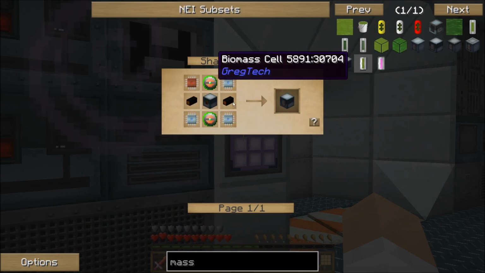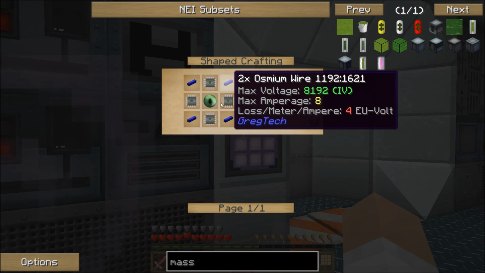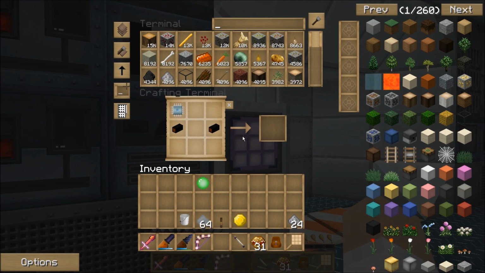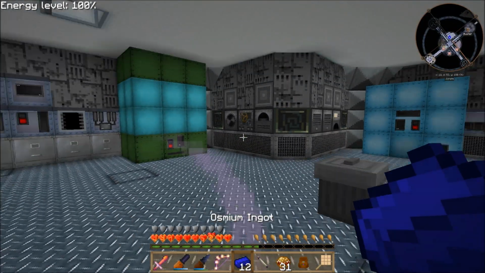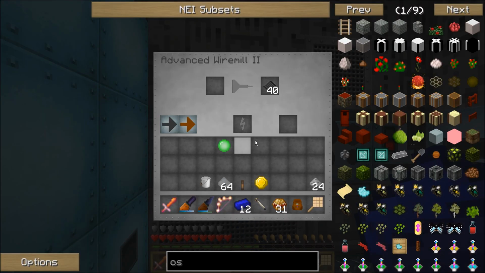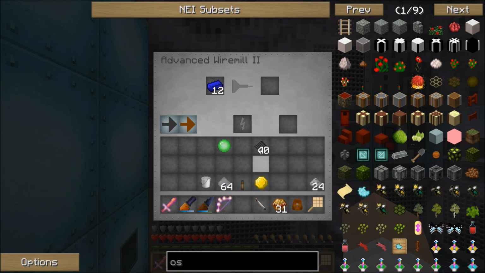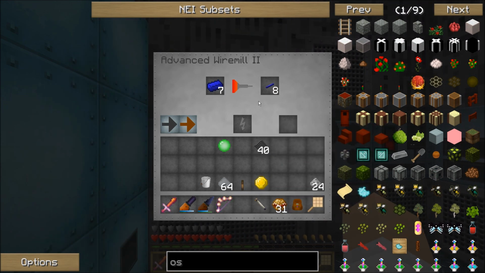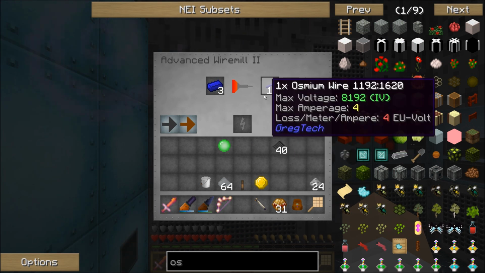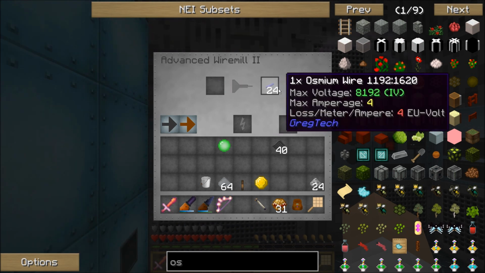And we're doing the advanced mass fabricator. So I need 2 field generators. These are just good circuits around osmium wire and an ender eye. So all those osmium ingots that I made are going to get put right into being wire. Apparently I was making some raw carbon fiber earlier. This is going to get me 12 of the 2x wires, basically, for all of the field generators I need. So I'm going to need a total of 3 field generators.